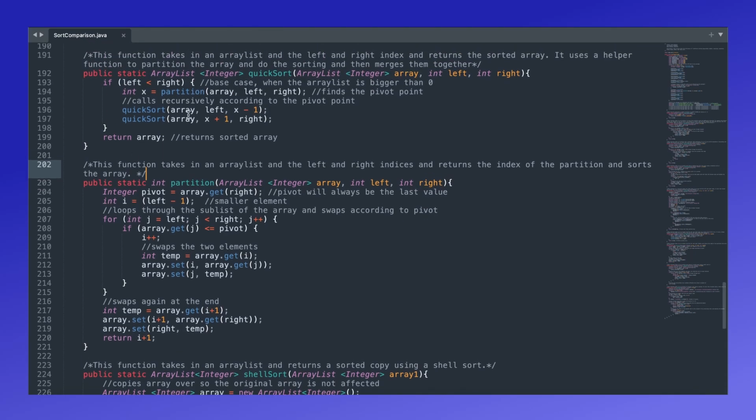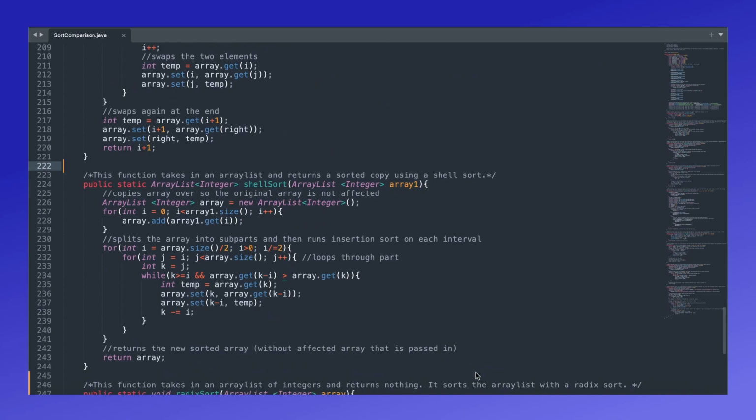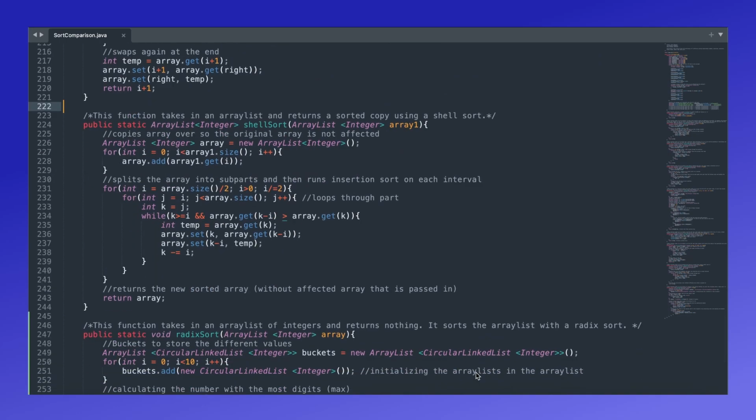So this will come up here, and then it'll quicksort and call itself because you're calling recursively, and you're also calling the partition function, which is doing the actual sorting. Quicksort does have a big O of n log n, but this can vary all the way to n squared. Similarly, shell sort also has an n log n big O notation, but can vary worst case to n squared.